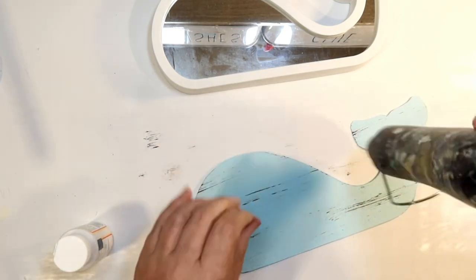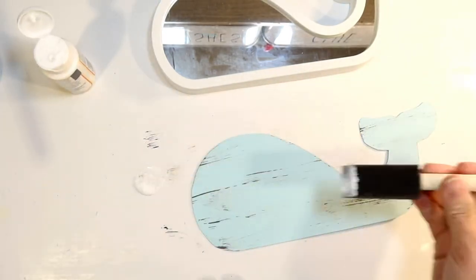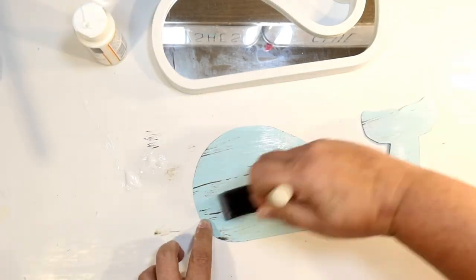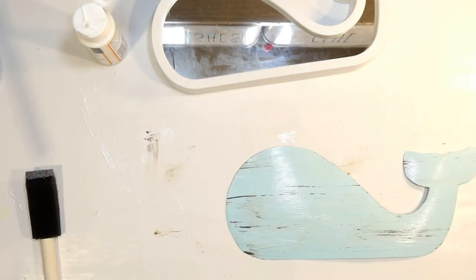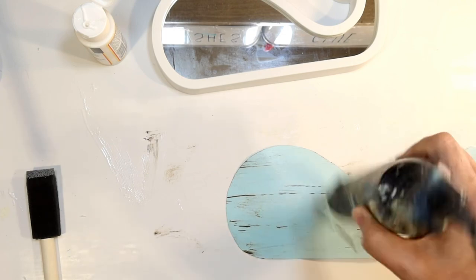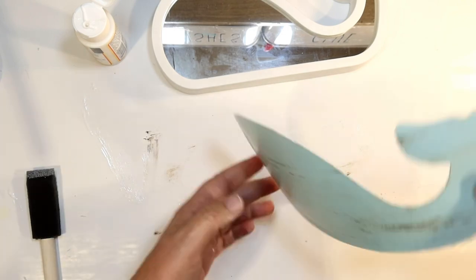Now, to make it a little bit more durable, a little less papery, I'm going to go over and start giving it a layer of Mod Podge. It's going to kind of seal that down and give us a little bit more of a durable surface. And there's a lip around that mirror that's going to be perfect to attach this paper to it. The mirror is just going to stay on the inside.